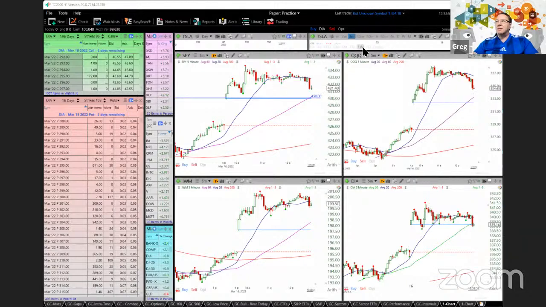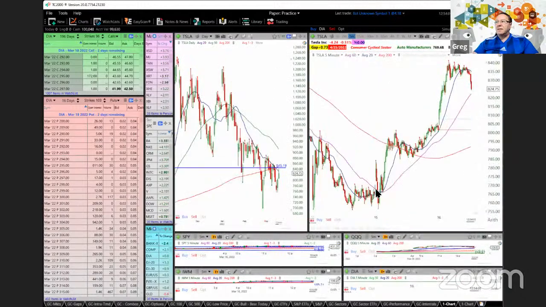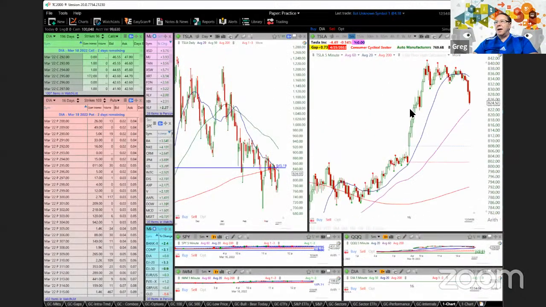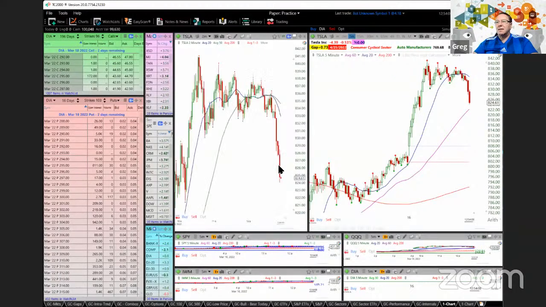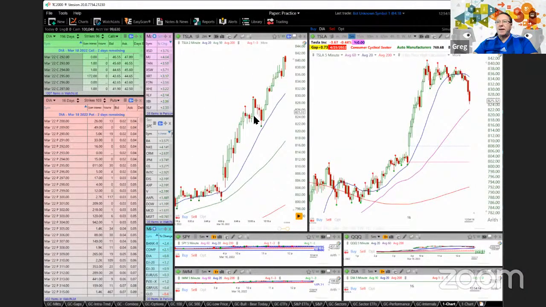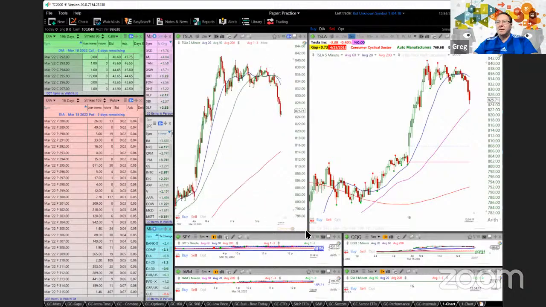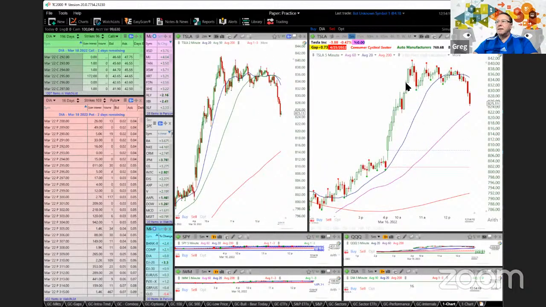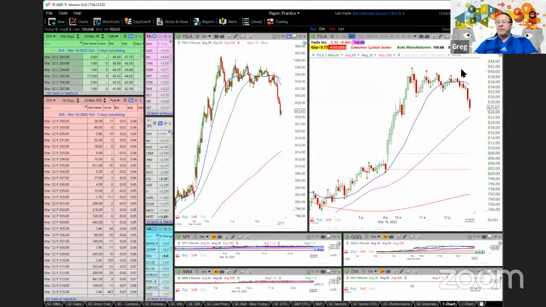So this was discussion in the room before based on pivots, and John wanted to get long this, and it was based on the 2-minute chart, and we had a discussion in the room that there really wasn't a setup there on the 2-minute chart. It was a breakout failure, and then it ripped back up again. So then we talked about shorting it, and I said, okay, this is the point that it's pivoting. It made a pivot, created resistance. It retested it, made resistance. I said, this is the place to short it with a stop up above here.